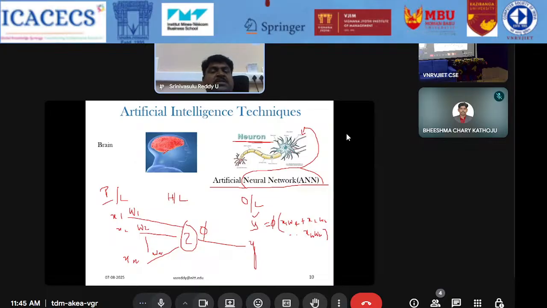That difference is nothing but an error. What is this error? Your actual y minus the predicted y cap. This difference is called an error. Now you have to reduce this error. How do you reduce this error?